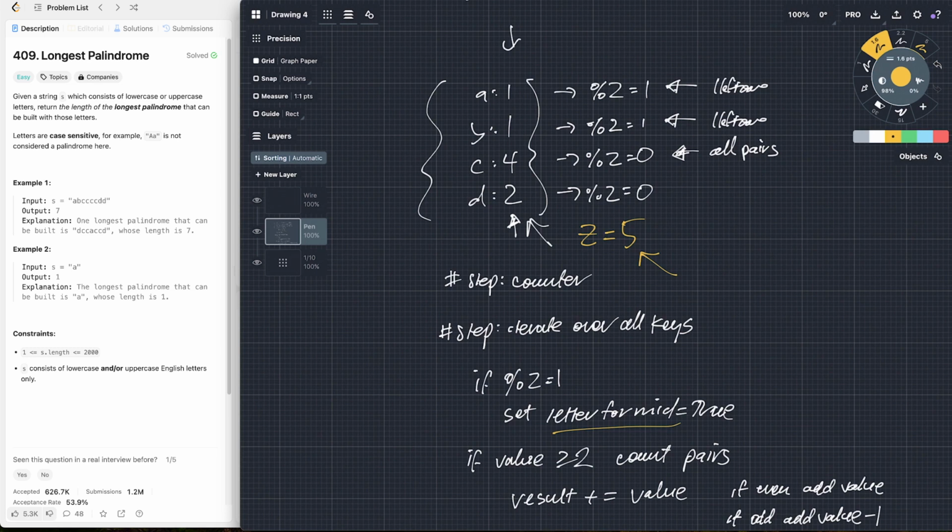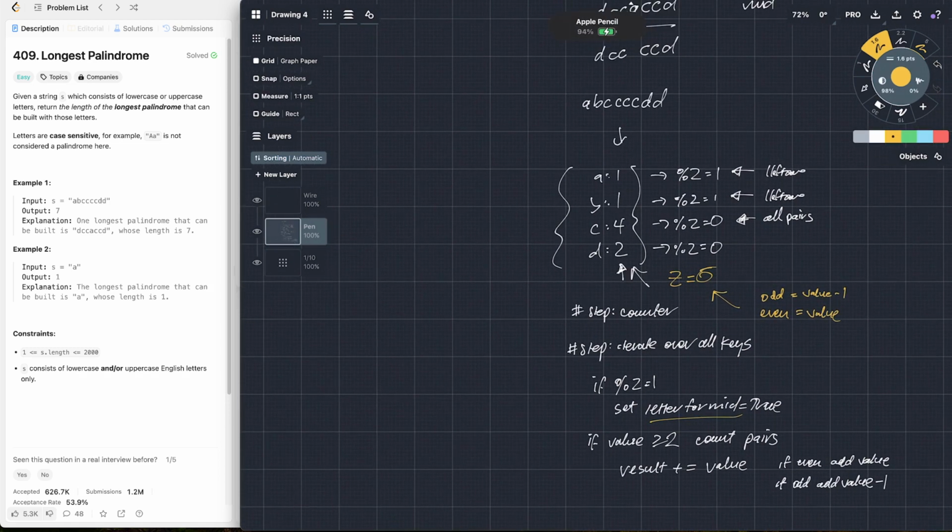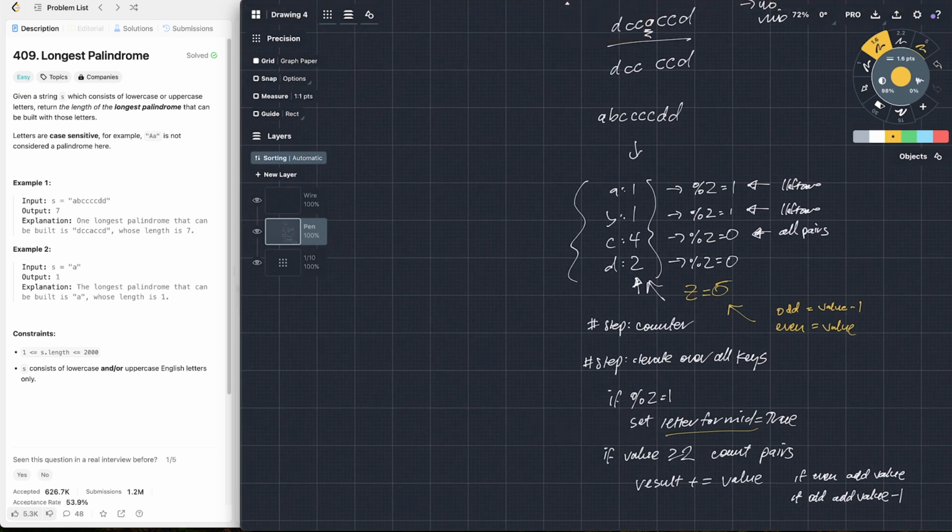Well, if it's odd, it's just that value minus 1. And if it's even, if Z was actually 6, well, then it's just that value that I want to add. Anyway, this is basically the code.